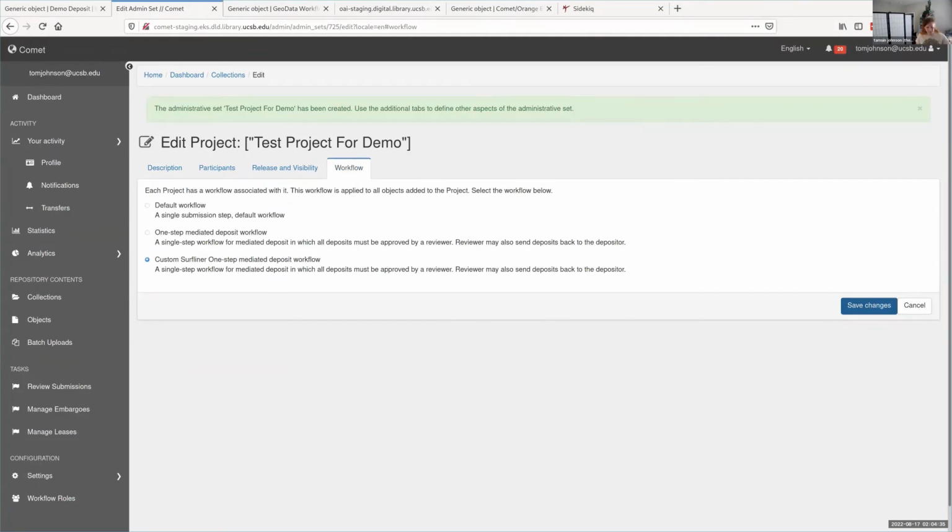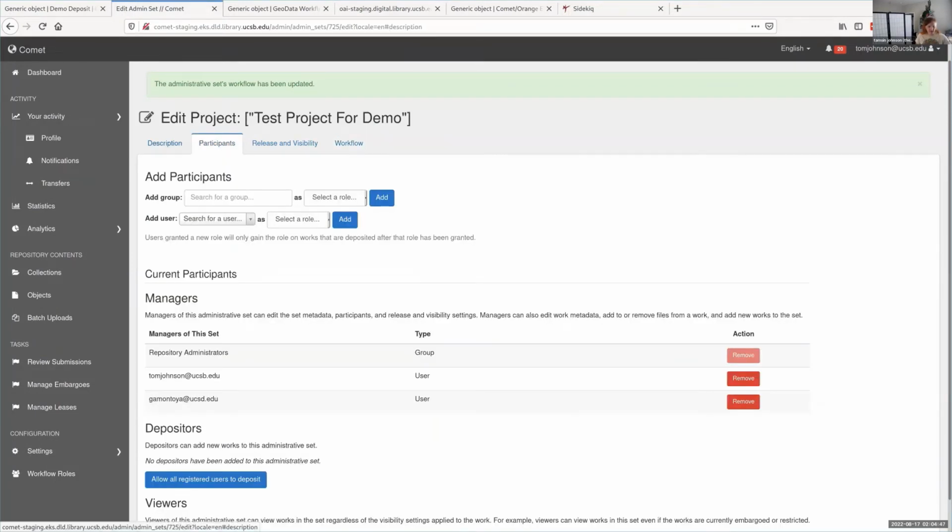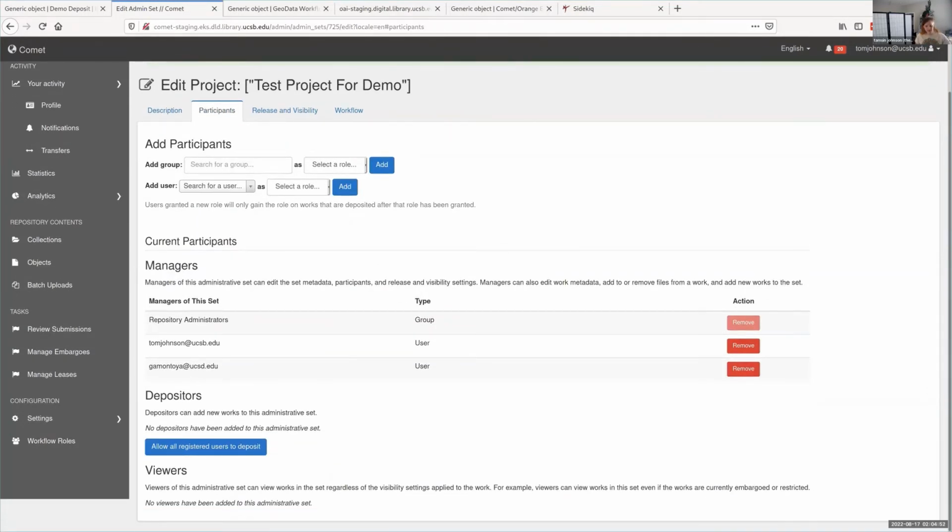The custom Surfliner 1 step is the one that we've been showing you, but I can assign other workflows here, and I can change who the participants that can manage this project are and who can deposit to it, and who can bypass access to view objects in the collection, which is maybe a feature that we don't want.